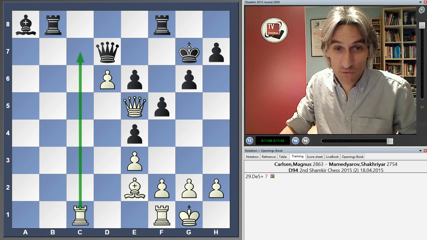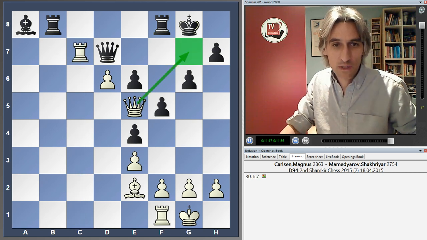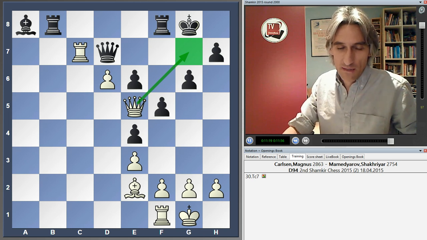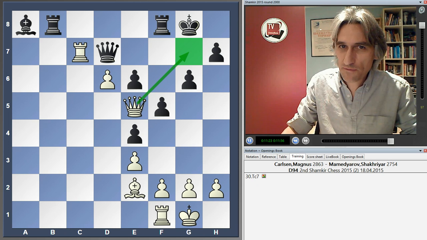If, well, rook f6 or king g8, let's just see this. If king g8, then rook c7 ends the game, followed by queen g7 mate. I mean, just such a powerful performance from Magnus Carlsen in that game.